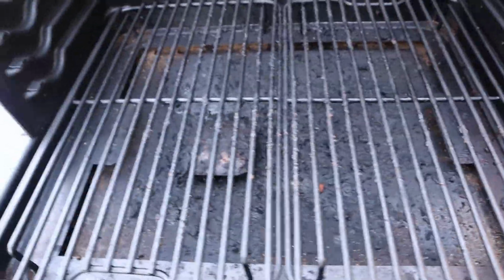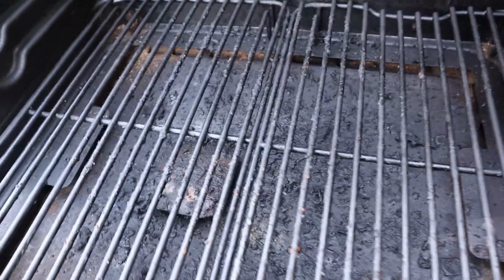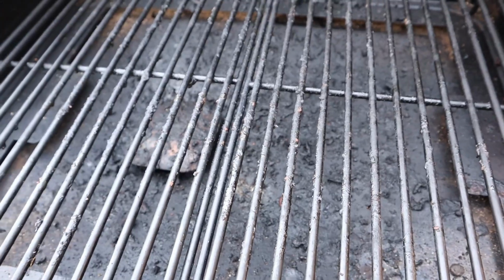Our grill is a little dirty. We're about 10 cooks in. And at the end of the video, we're gonna do a biscuit test to see how even this grill cooks. Now, I've cooked on it 10 times, so I believe it cooks pretty even, but let's put it to the test.